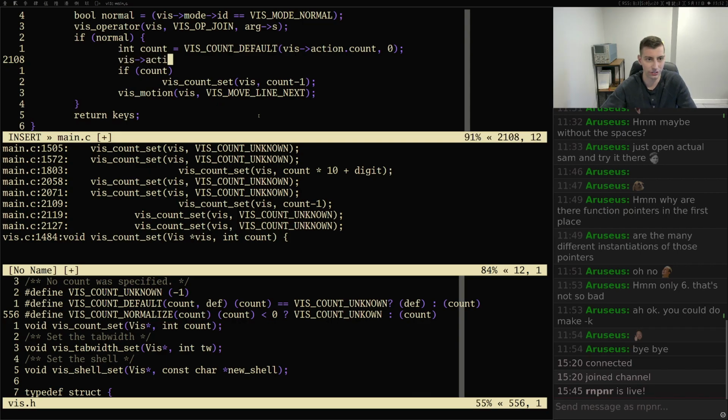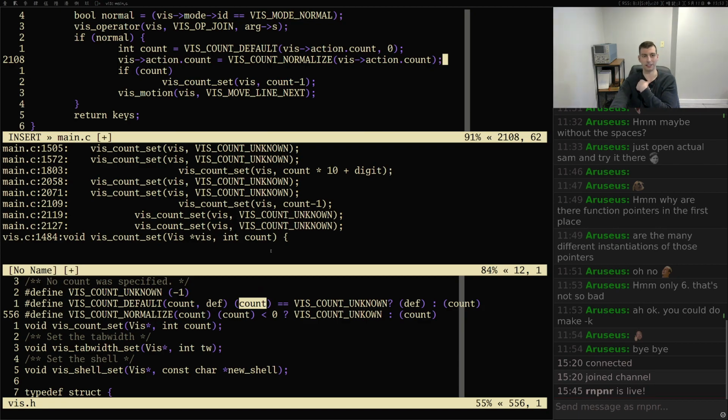Oops, this to action dot count is equal to this count normalize this count. That's all we need to do here. Because if it was already, this is really weird.